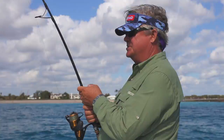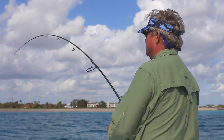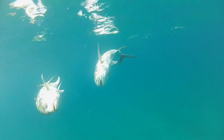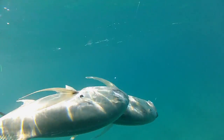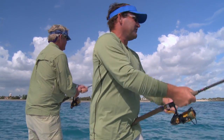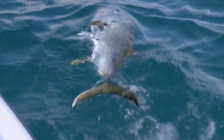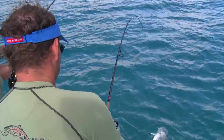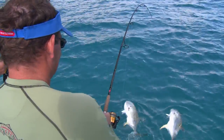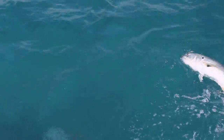And Palm Beach is so identified with sailfish that it's amazing how many fish are really here, how many different species. A lot of people just go blasting out of the inlet and don't even look around. I always have to stop for a couple minutes, even if I'm going sail fishing. Hello, big fella. Still kicking. Come on. Twins, they look like twins. I know, bookends. They're saying to each other right now, how the hell did we get into this mess?